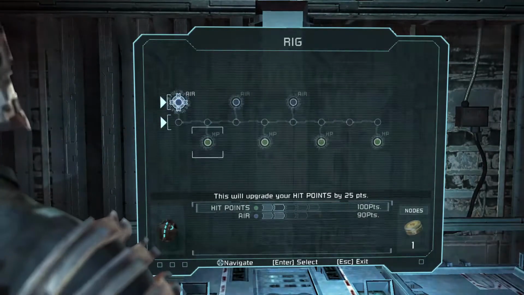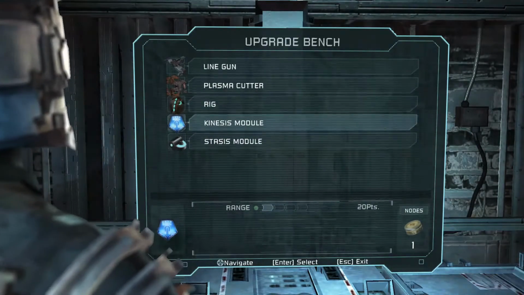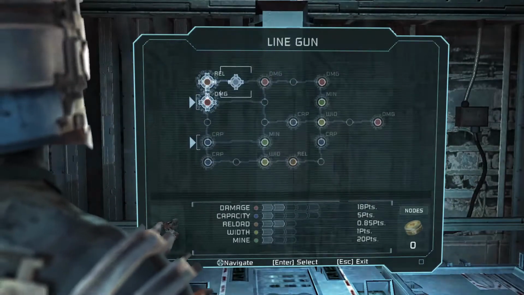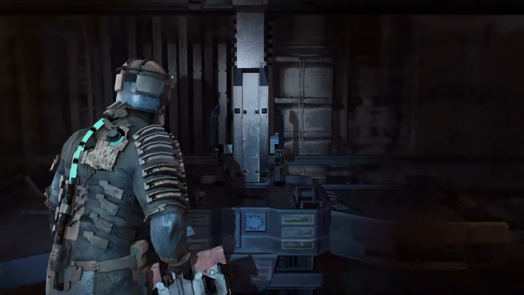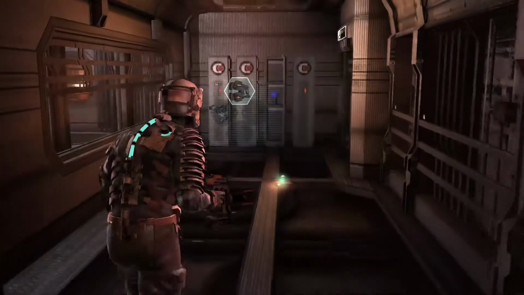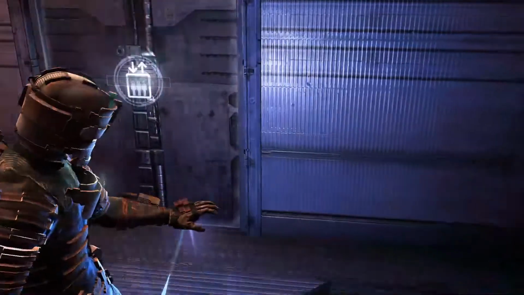Rig. Don't really need extra health. Health is fine, really. Kinesis. Don't really need range on that. Plasma cutter? Nah, I'll upgrade the line gun. Go for the path I was already following. Oh, also, with those blueprints I found, I can get a new gun. Something called the Ripper. I think I have enough for it. Enough stolen monies. So I'm gonna try that out in a minute. I'll take these. I'll take air can, though. Need to go up again? Yep. Thought so.